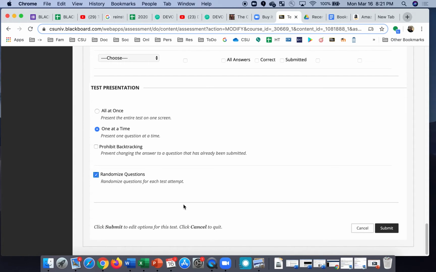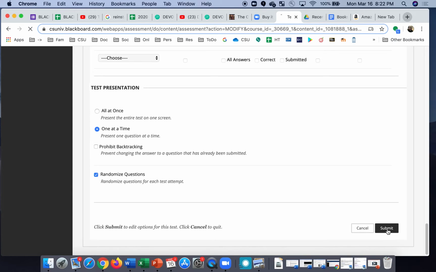Now, Blackboard best practices are things like have a large pool of questions. So if you have a five question quiz, if you have 20 questions in that pool, it's hard to cheat because you're not seeing the same thing. If you randomize, it's harder to cheat because you're not seeing the same question come up in the same order. If you only have a minute per question, then it's hard to cheat. So if you do those kinds of things, you have a safeguard against it.